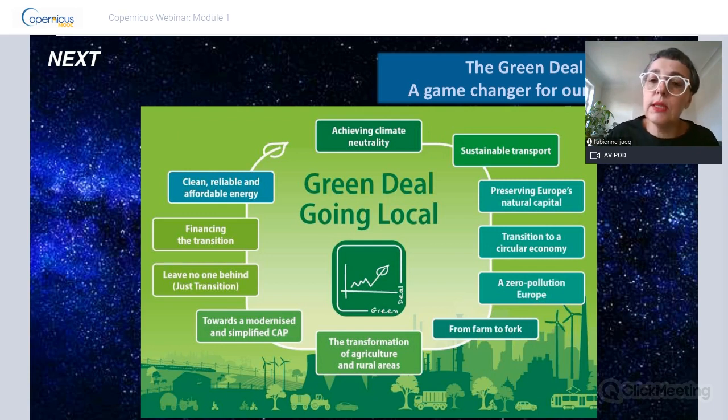Since Copernicus is an environmental program by essence, it's fundamental for us that the Copernicus services, the Copernicus satellites, the data are defined and evolve towards these goals, so that everyone can be an actor of this goal.